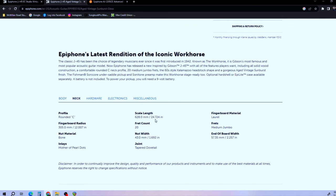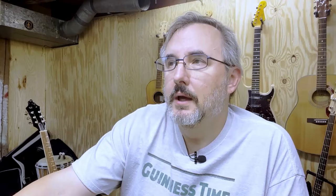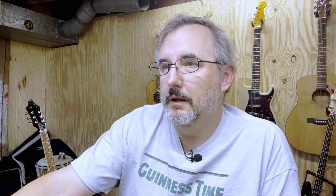The Inspired by Gibson version has almost a 24 and three-quarter inch scale length, the same nut width, same fretboard radius, a bone nut, and a laurel fretboard with medium jumbo frets. The price is different too. When buying on secondhand places like Facebook Marketplace or Reverb, be very careful — if you're looking for the Inspired by Gibson model, make sure it says that on the label, because sellers sometimes list the regular Studio model in a misleading way.